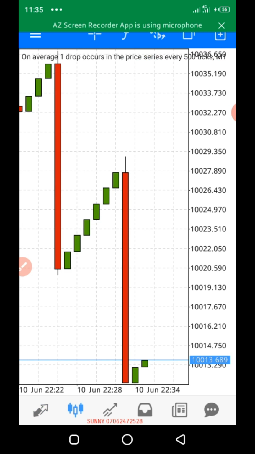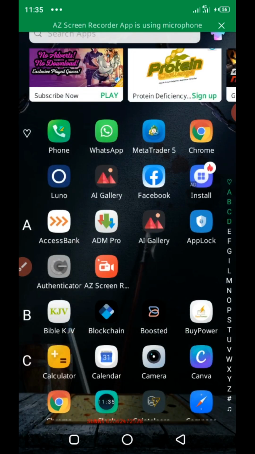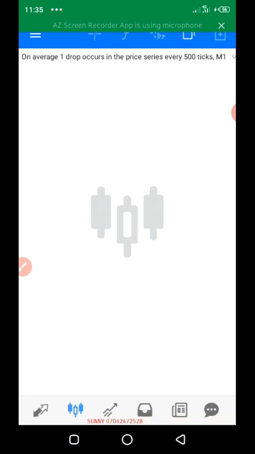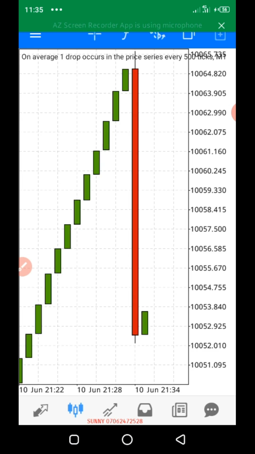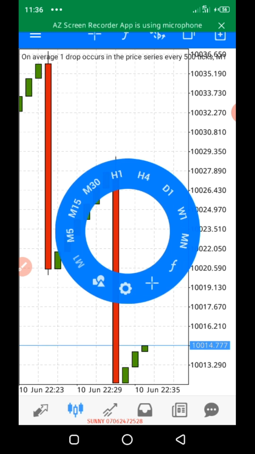Oh, my network. I'm going to open the Crash 500 again. Sorry. Okay, we are still on it. Are you seeing it? It's 11:36. A new candle has formed. My network made the chart hook, so there was no strong network then, so I just opened it now. So for every 1 minute, a new candlestick will form to form a chart.